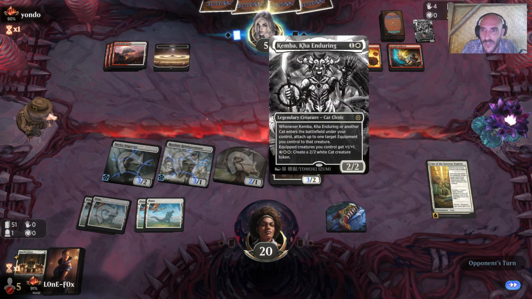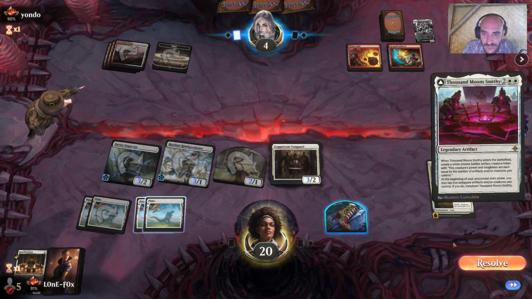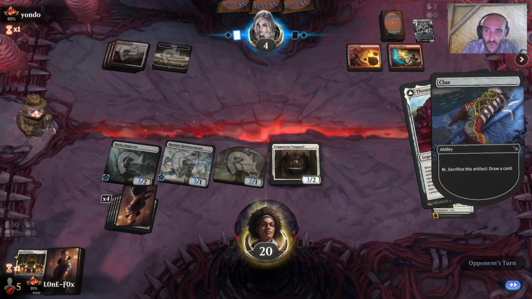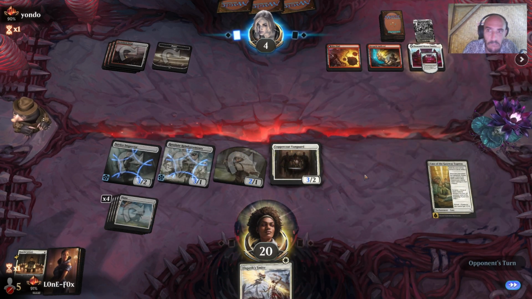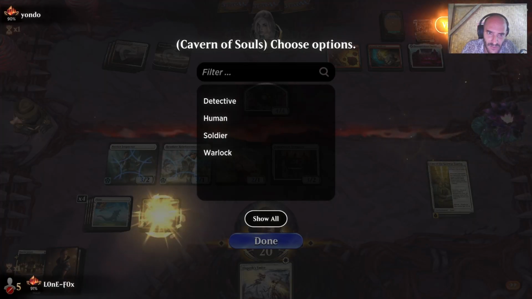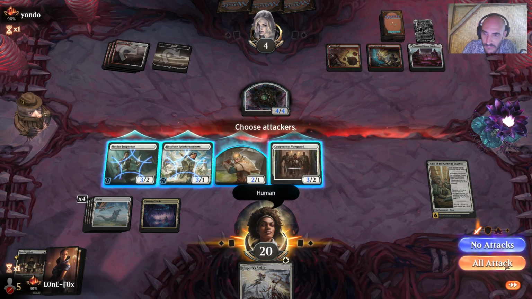Yeah, also unfortunately equipment just kind of sucks. That'll make a 3/3. Just Elspeth's 4/4 because it includes itself, of course. Human. Swing.